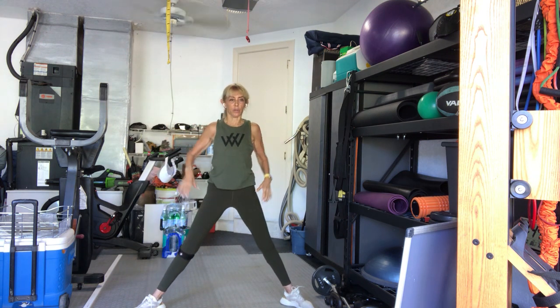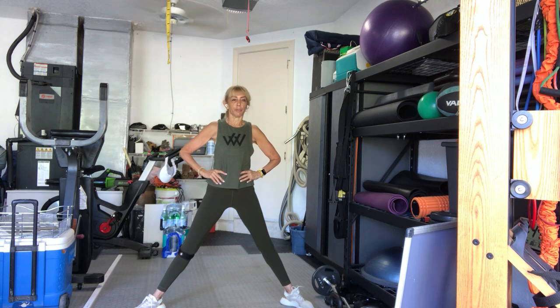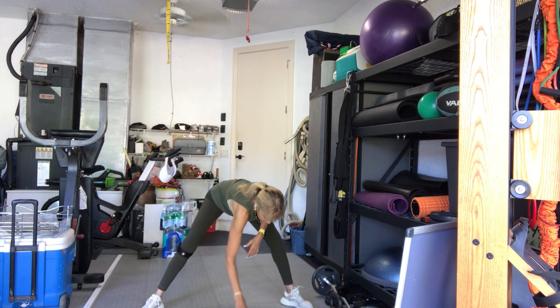All right, so we're on a second round of a plie with a tricep. So grab a hold of your one or two weights to take overhead.